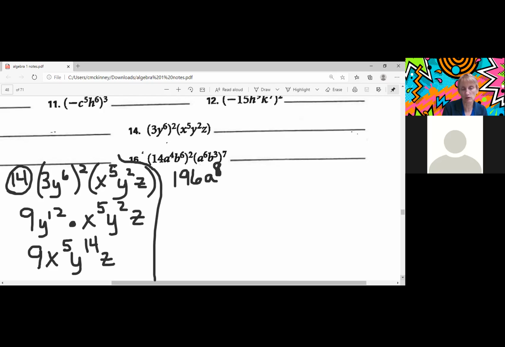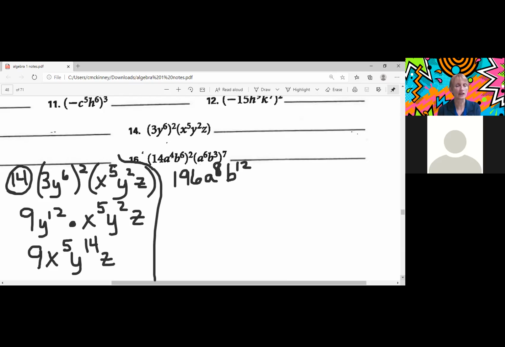Now, if it would help you, make a couple notes where you write 4 times 2 in the exponent to see where it came from, but I find most people just do that mentally. But you may want a problem written down where you write that so that when you look back at it, you know where that came from. So that's the first one. Now I've gotten rid of that exponent on the outside.